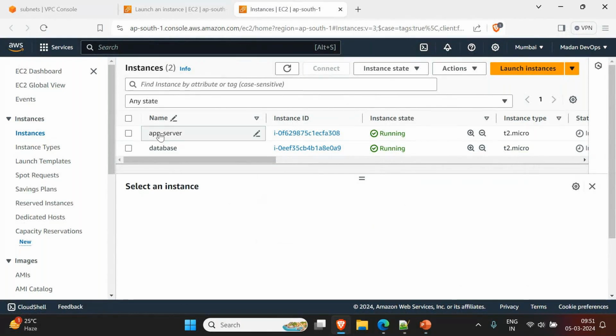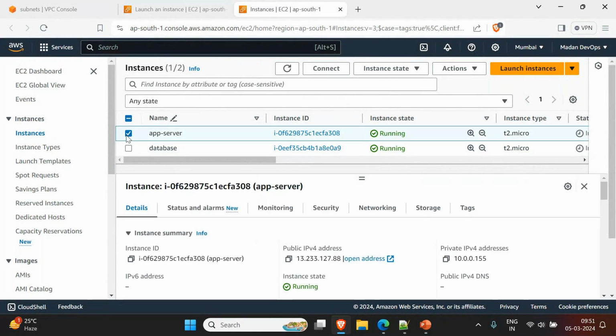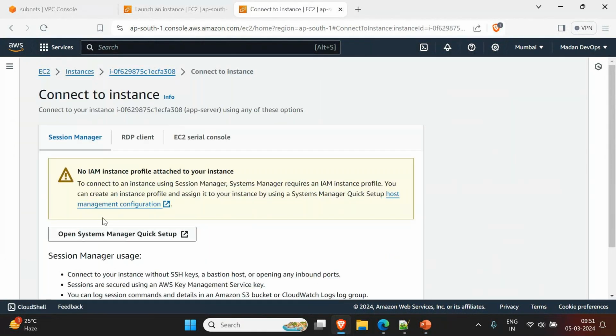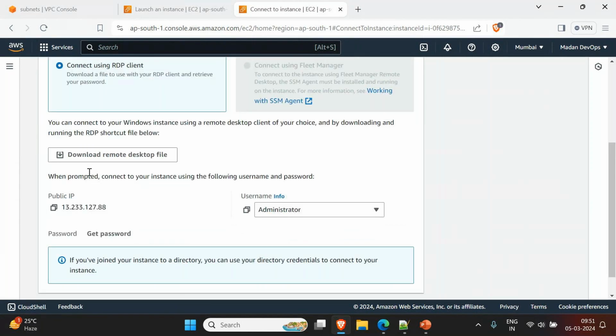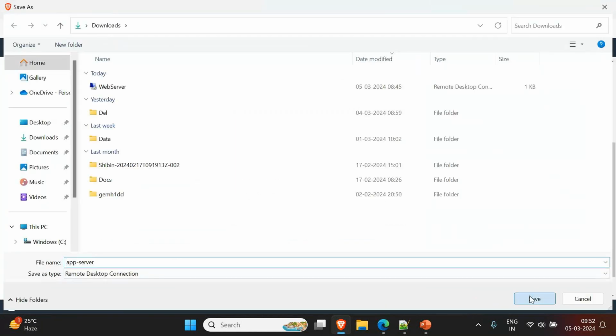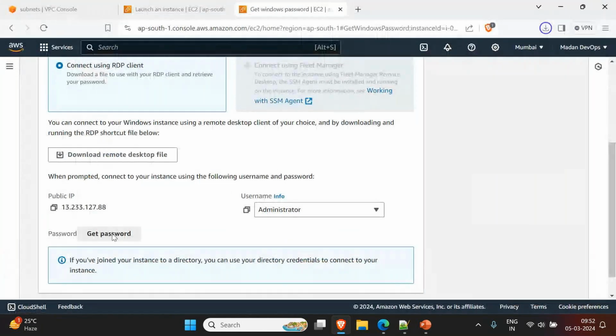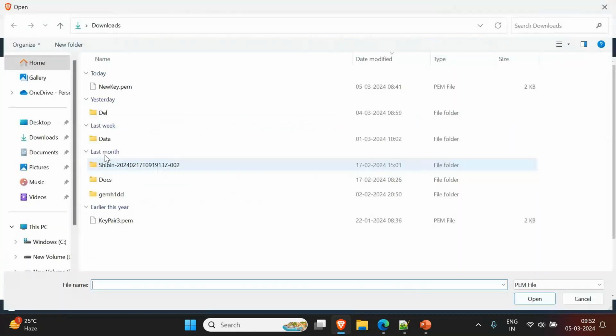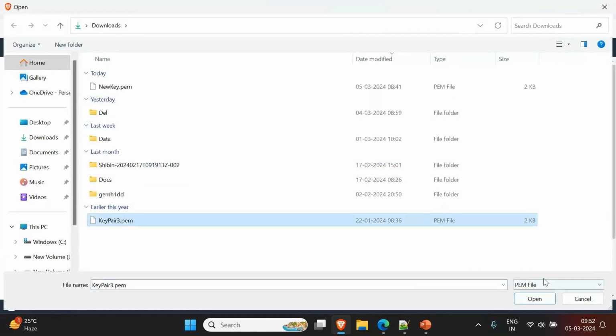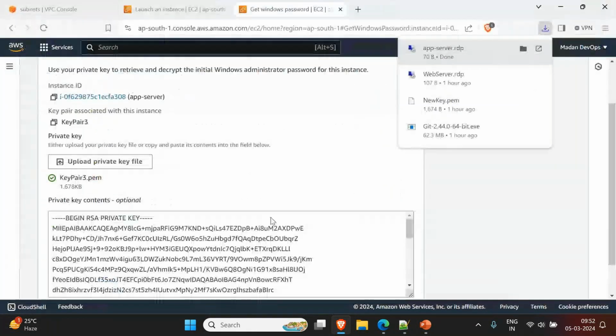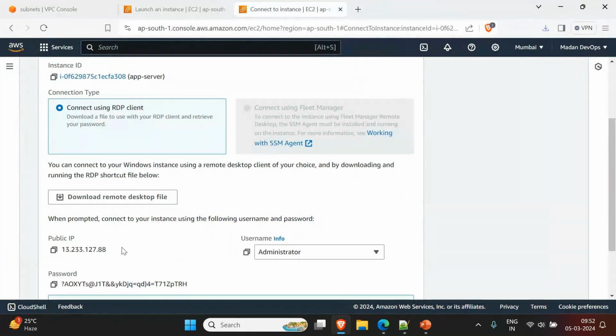Now select this public IP, the app server, click on the connect button, go to RDP, download this remote desktop file, and now get password. It is decrypted, copy it.